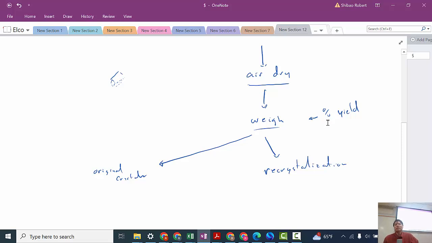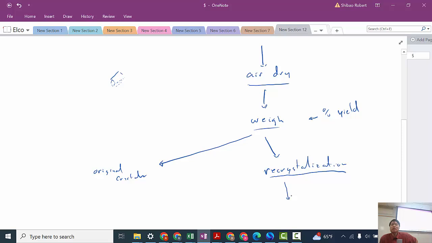And so recrystallization is a very common technique that's used for purification. So if we stopped here, our percentage purity might not be as high as we can get it. Usually with technical grade, you're looking at 95%, 97% purity. If you want purity in the high nines, like 99.99% or 99.999%, five nines, six nines of purity, you're going to be paying a lot of money for that. And one of the common techniques is recrystallization.